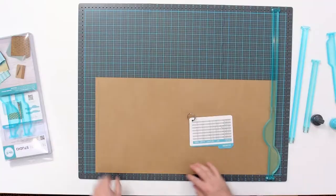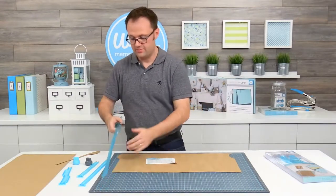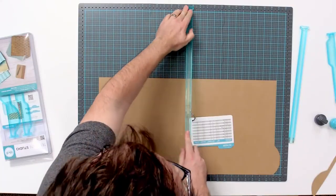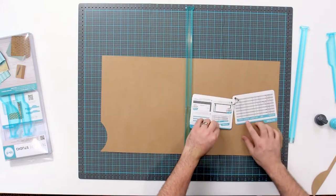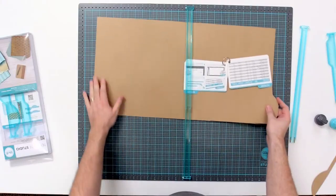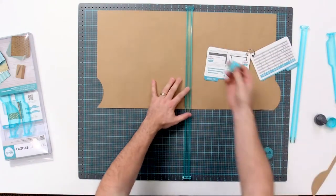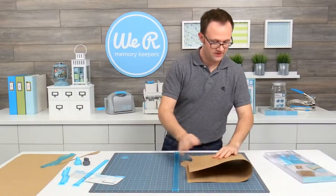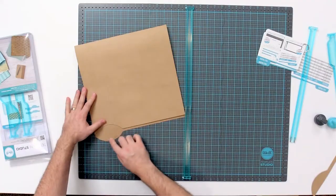And now we are ready to score. To do the scoring, you connect your A and B guides together again and align them at 14. To make sure that you're scoring in the right place, we have it listed here that you're going to align your paper at one and three quarters. So I come up here and align it at one and three quarters. Then using my scoring blade, which is the blue one, I score right down the middle. Then you can fold it, and you can see it's a nice fold with a nice little area that you can write on. So that is the side tab.